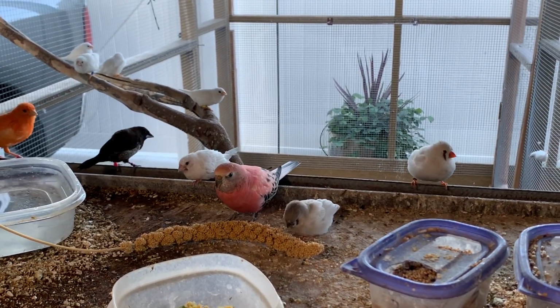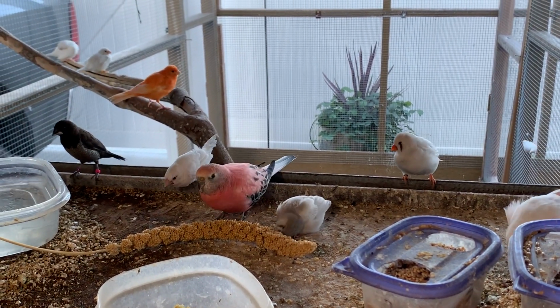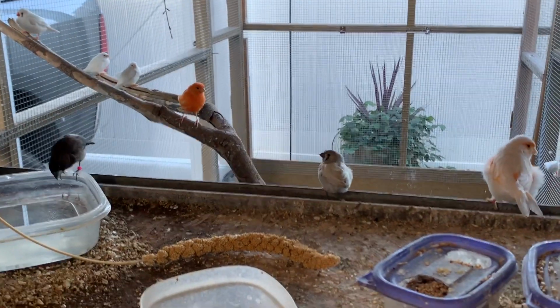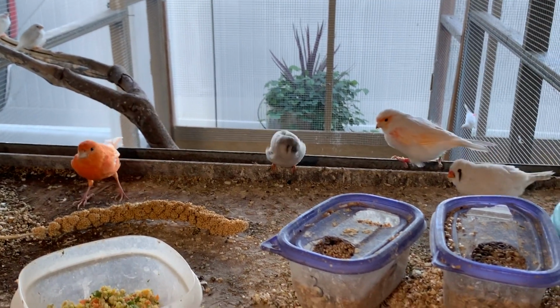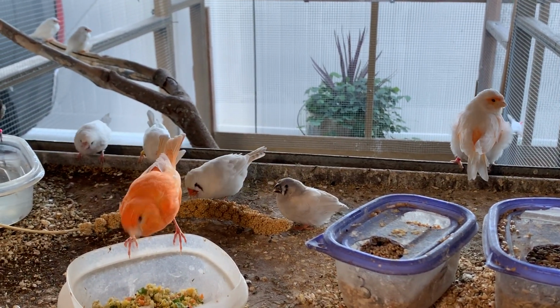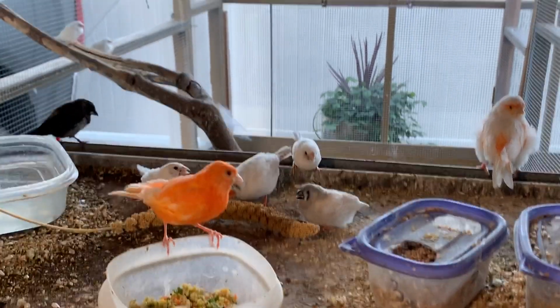Believe it or not, these guys built a nest on the ground here in the aviary, and I'll take you out here in a minute and show you that. Even though I have a whole bunch of nest boxes, they decided to build on the ground, and that's where this baby was raised and fledged, so obviously it was okay for them, and they keep continuing to build it and making it better. It's almost an enclosed dome now. They actually have done a really cool job at it.